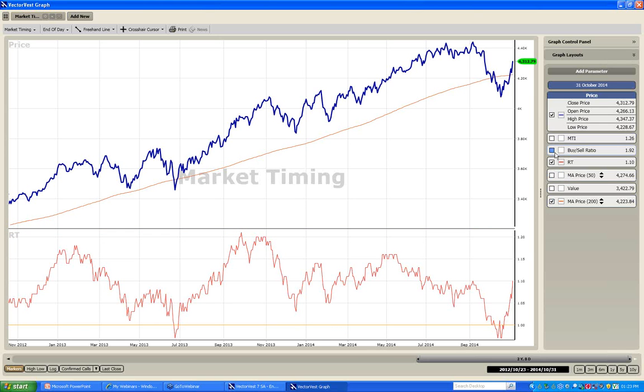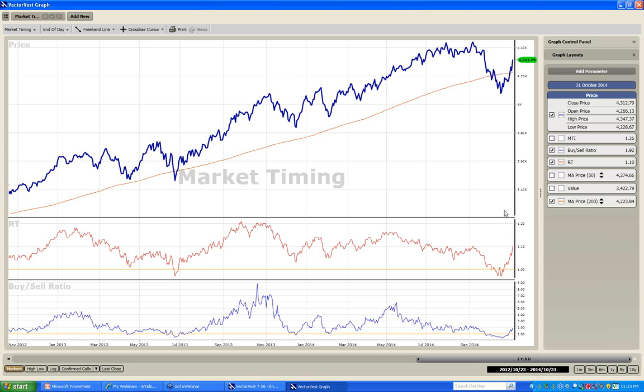And we also look at the buy-sell ratio, which is our measure of the breadth of the advance. Every day, Vectorbased works out the number of buys in the South African database and works out the number of sales in the South African database, and it uses that to measure the breadth of the advance. And if I click on that, here we've got the buy-sell ratio.